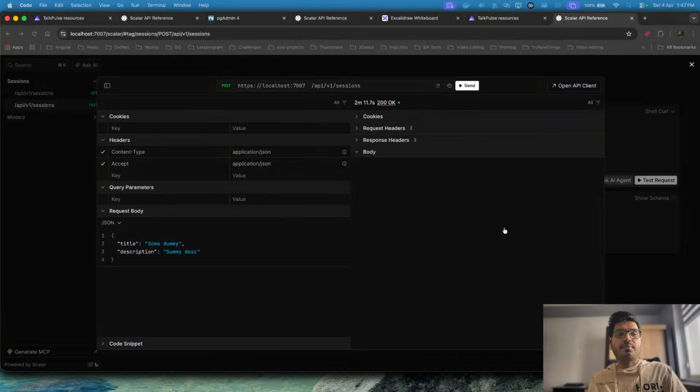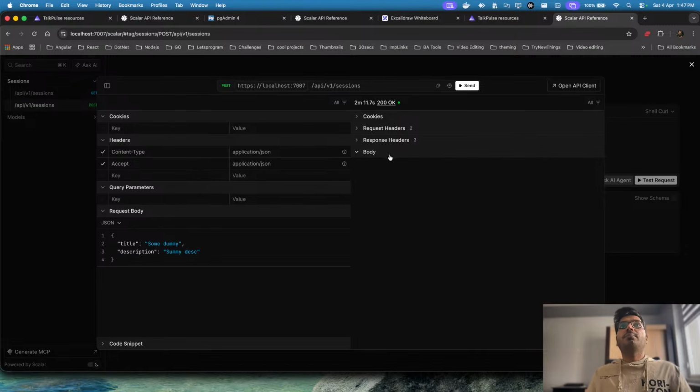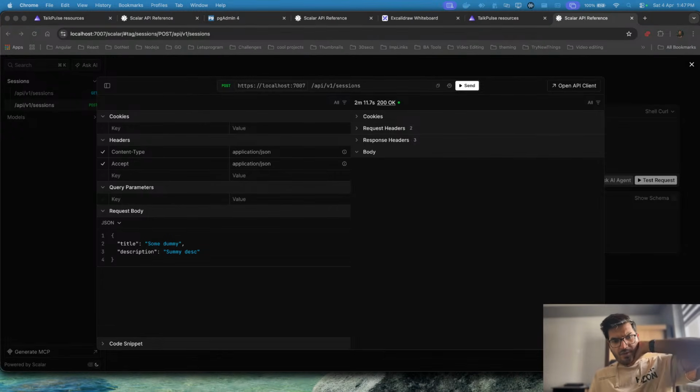Okay, then it should have returned this. Why do I get an empty response then? Why is the body empty? Body should have a JSON. What could be the issue, guys? Anyone here who knows what could be the issue? Where are we going wrong? Do we have anyone? Yes, we have a lot of people watching. Four people, I mean. Okay, so do you guys think what could be the issue? We need to go and figure it out.